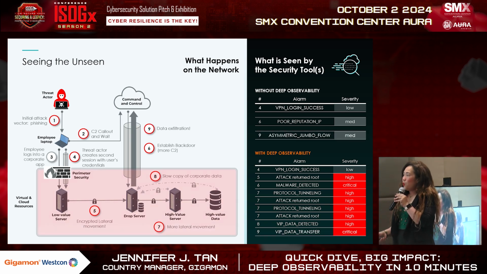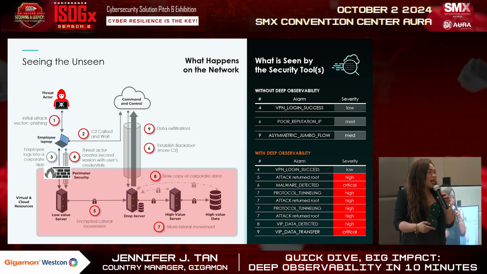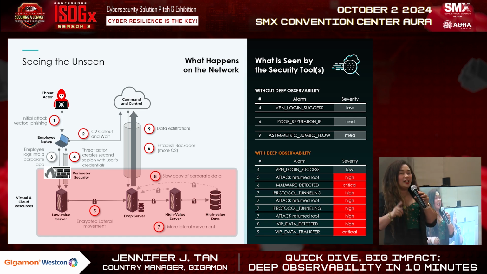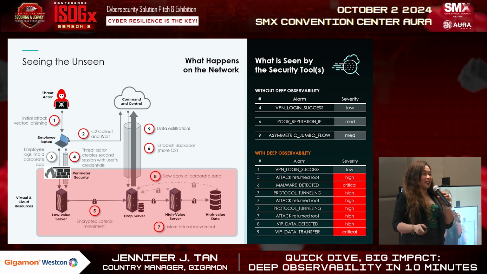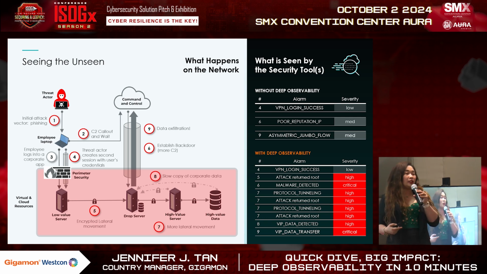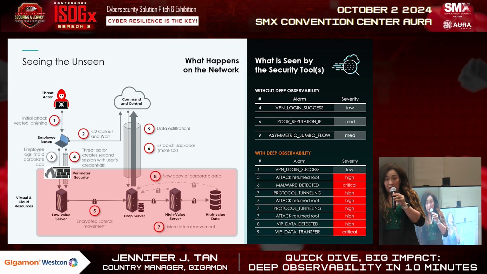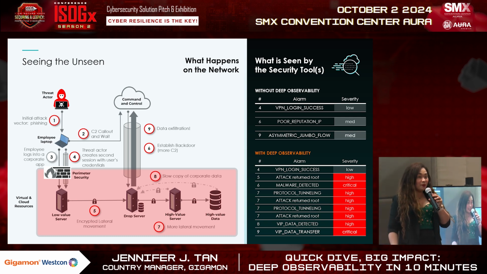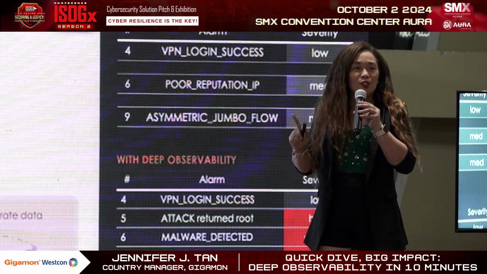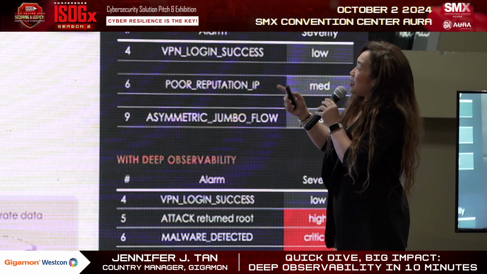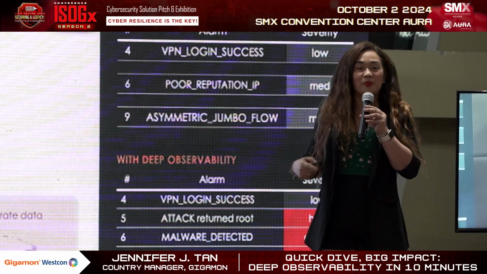Now, when the threat actor has siphoned enough data, comes a large, fast, loud exfiltration of data. Yes, the perimeter security would have detected this at this point in time. But depending on the decryption strength, the security tool might not know how big it is or what exactly it is. So, ladies and gentlemen, that is how the data is stolen. But that is also how we can see the unseen with deep observability, providing you alerts.